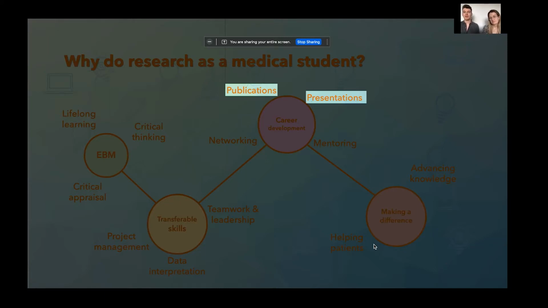Not every research project you get involved with will necessarily result in you having the opportunity to present or publish your work. We hope that some of the things we will talk to you about today will help you identify projects that have a strong momentum and strong organization that make these things more likely. But these are just two of the many varied things that you can get out of research. So we thought it would be useful to touch on that.